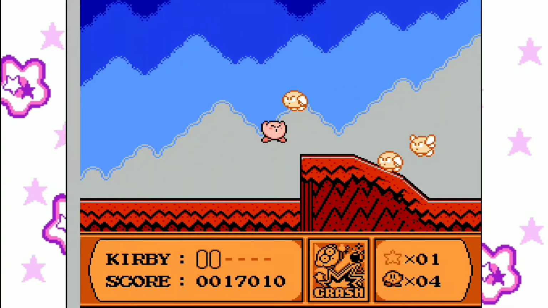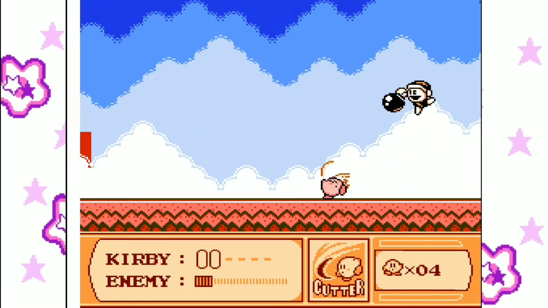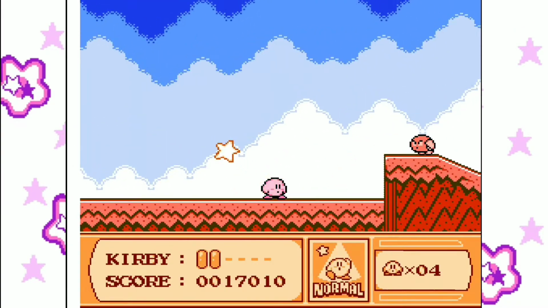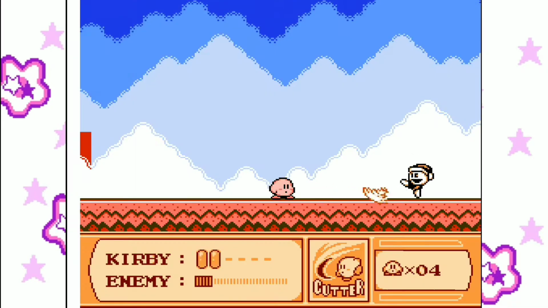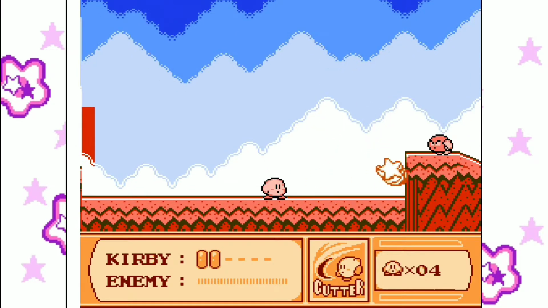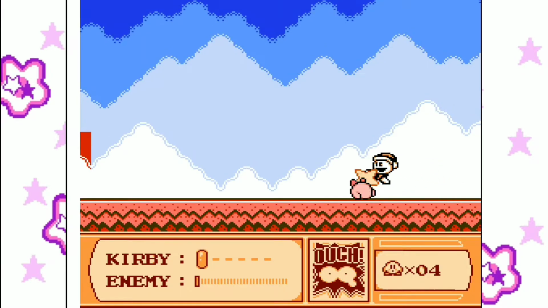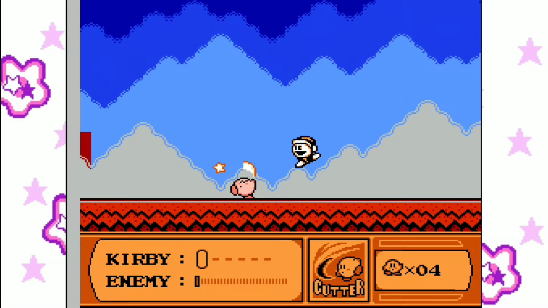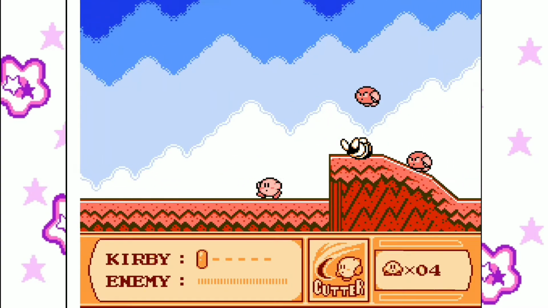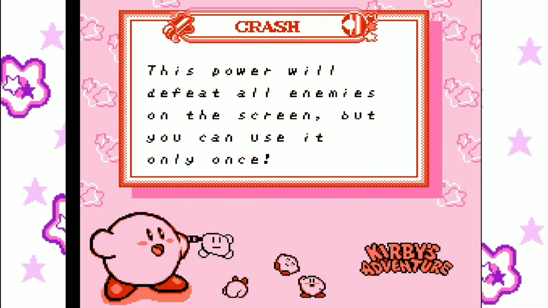But welcome to Crash. It's basically a screen nuke. Oh, crap. I didn't want to actually kill him or delete Crash. Crap, I did it again. Okay, so basically you can choose to suck up the ability or you can choose not to. But basically he just throws bombs. Let's drop this and suck him up and get Crash so that we can pause.